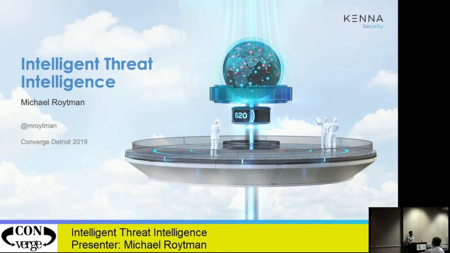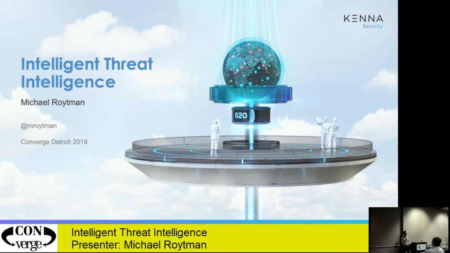For further reading, we hired the Cyentia Institute — the guys who did the DBIR, Jay Jacobs and Wade Baker — to write some academic papers. There are three reports called Prioritization to Prediction, about 110 pages total, where you can do a deep dive and all the data is available. I also wrote a paper with Dan Geer called 'Remember the Recall,' which essentially says if the issue in security is a shortage of analysts, the answer is automation. What we can automate depends on bringing threat intelligence together with preventative controls data to make those decisions efficient.